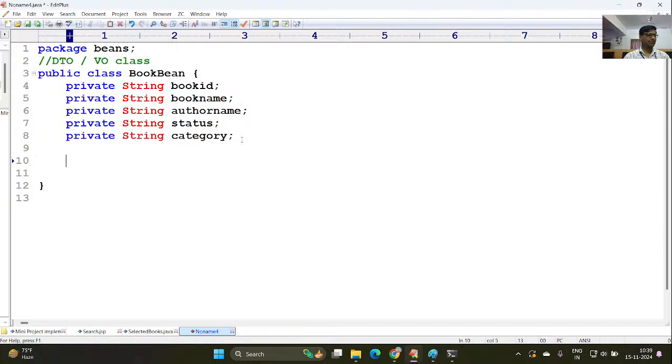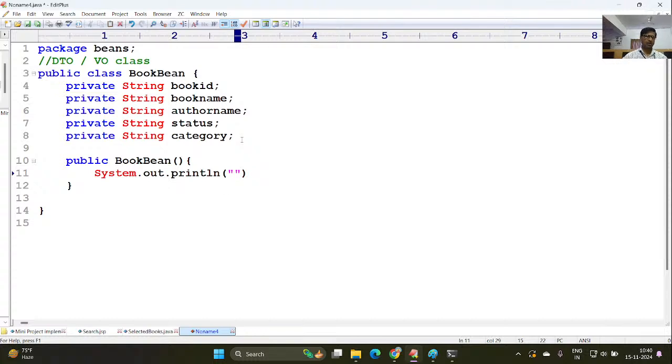Let's create getter and setter methods. First, let me create a public constructor, public BookBean, opening and closing parentheses, just an empty constructor. For information's sake, I'm keeping System.out.println message: the object is invoked.